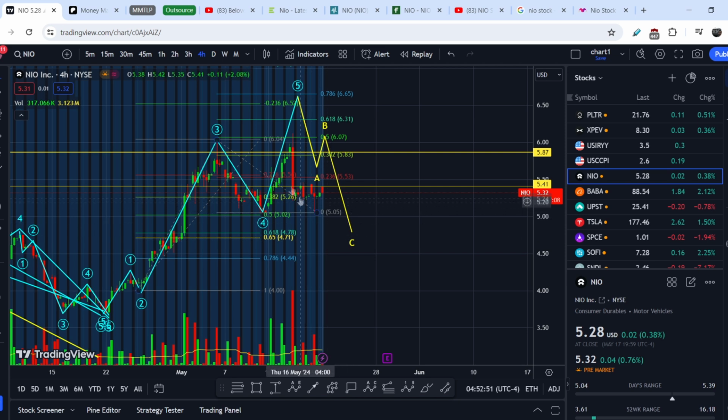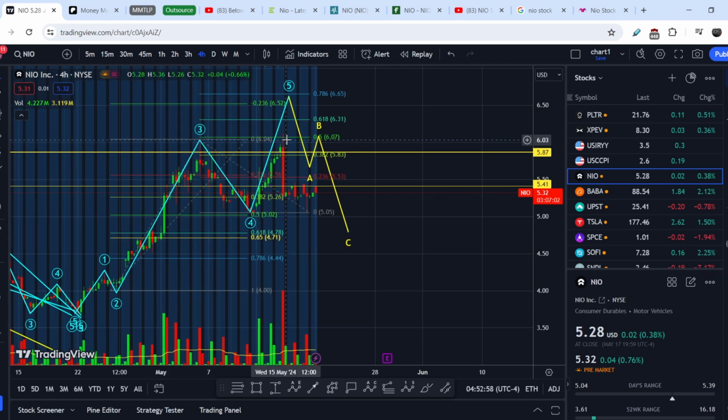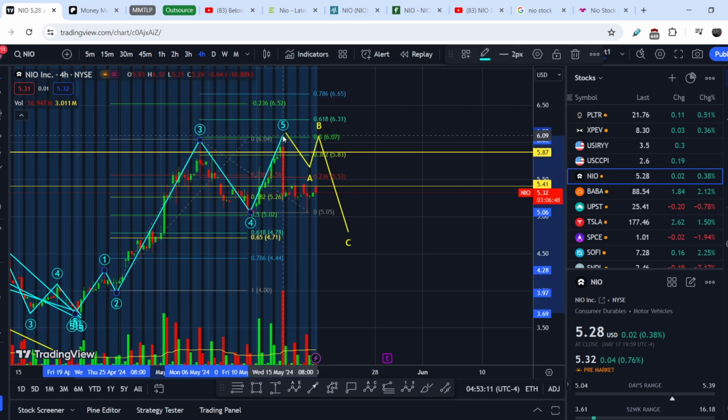And here is the actual price action. As you can see, we were at this point, and here you can see that we retested the top of our third wave and had a very harsh rejection to the downside with this quite indicative volume. And we already formed the 5-wave structure to the upside. We completed it, and we have a double top pattern.